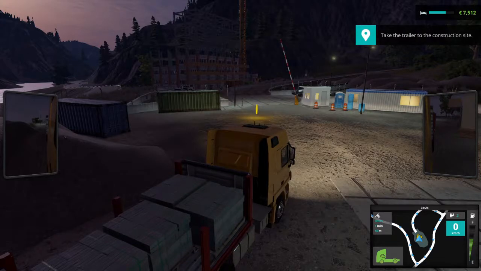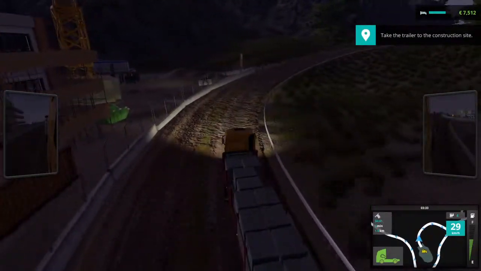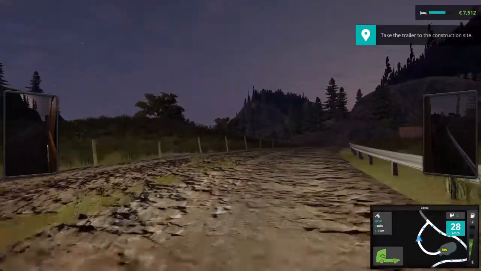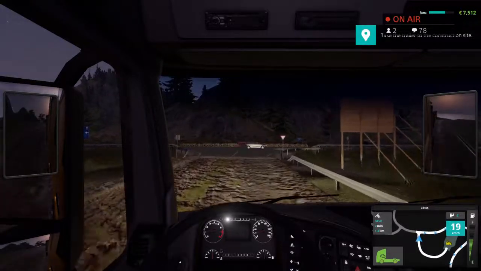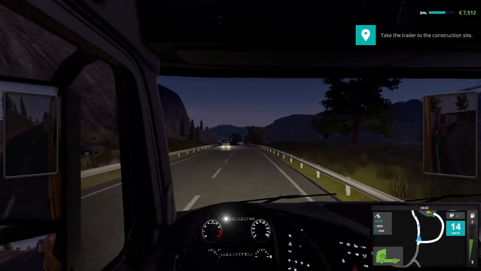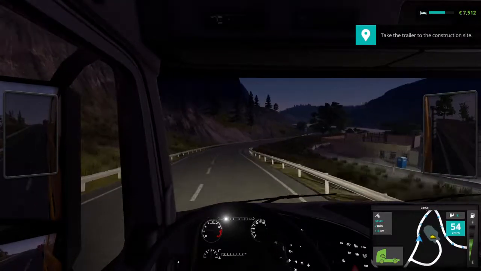Right then, take the trailer to the construction site. Okay, so as we leave this one, we'll give him a little toot. Lovely. That's quite a nice view. Quite low to the road and everything, but I like being in here, I like seeing the wheel and everything. Right, which way are we going? We're turning off to the right. Well, power! There we go. Come on, there's some gears in there somewhere.